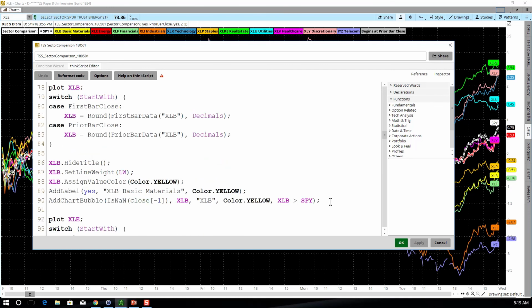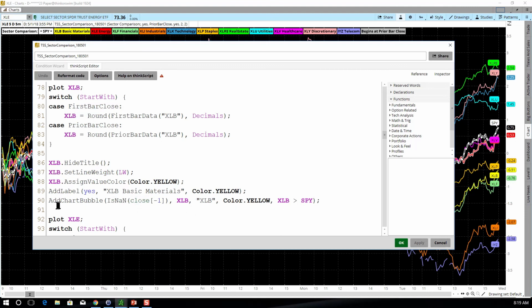Notice that as we get into the next one, say XLB, we add a chart bubble at the end as well. And we have already chosen different colors. We add a label for that particular underlying. We also decide where to put the chart bubble.